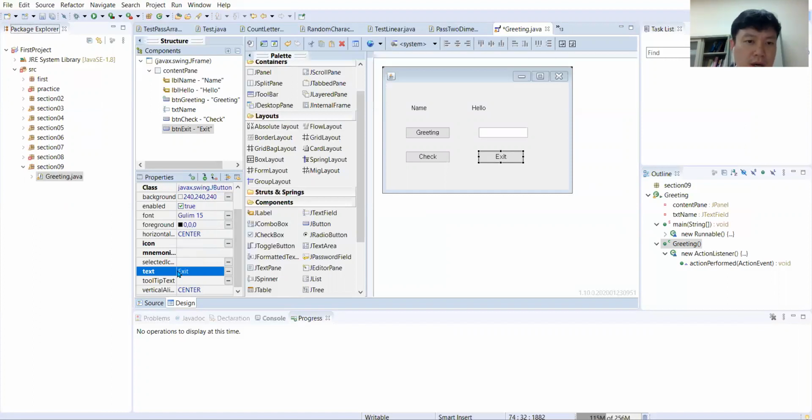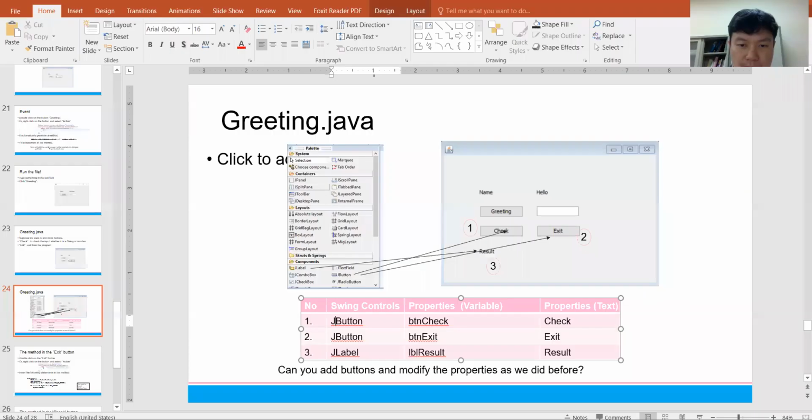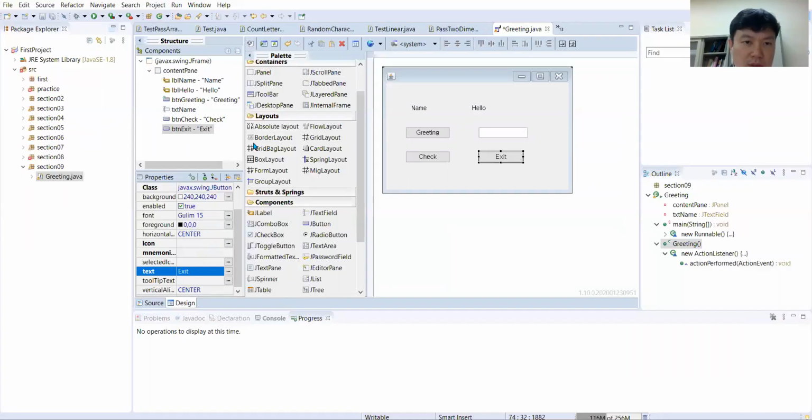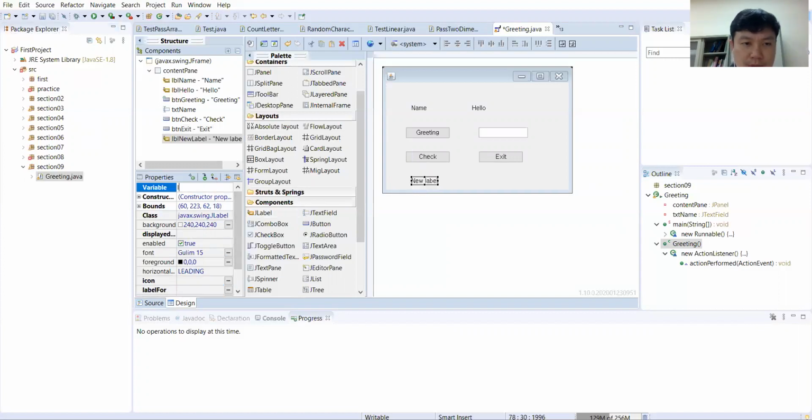Then I have another label, result. It is a JLabel, so I will name this one result.